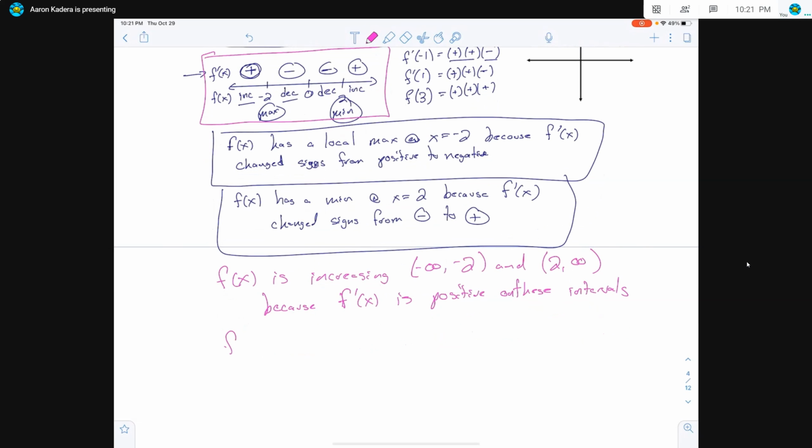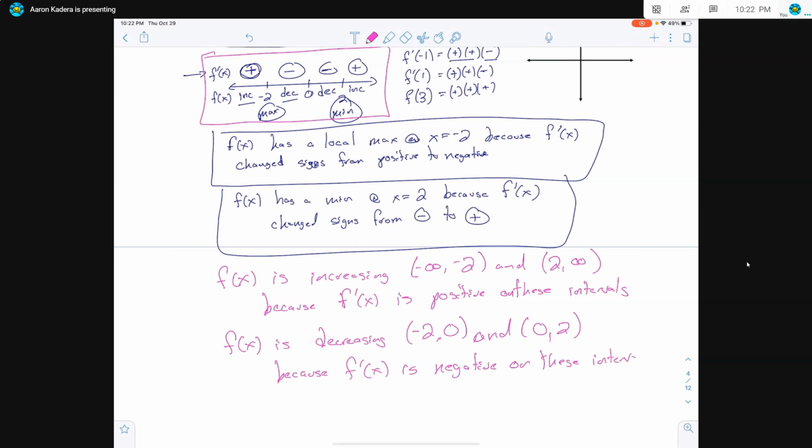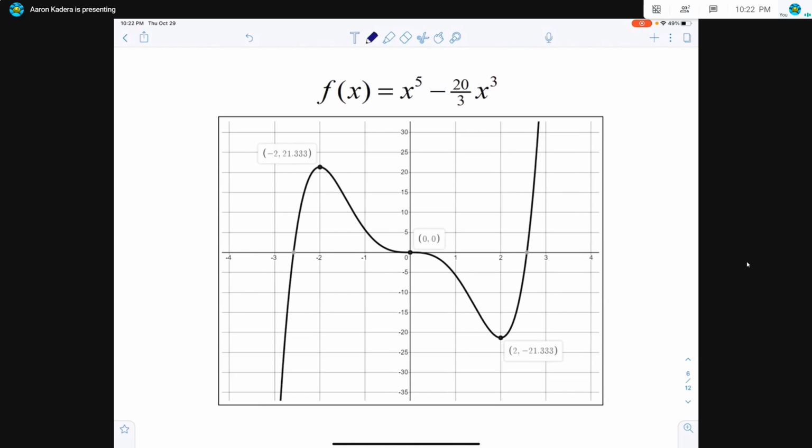And then we can say f of x is decreasing anywhere that the derivative is negative, so that would be between negative 2 and, do we want to exclude 0? Probably. So I'm going to say 0, and then I'm going to pick up again at 0 to positive 2, because f prime of x is negative on these intervals. And that's how the first derivative test works. We can get additional information about whether the function is increasing or decreasing before and after a critical value. If you wanted to see exactly what was happening, you can always plug it in on Desmos. You can see that we achieve a maximum at negative 2, a minimum at 2, and of course that flat spot right in the middle, a horizontal tangent line at an x value of 0.